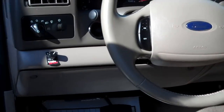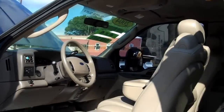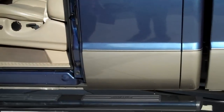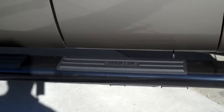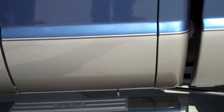The big thing about this is it's a non-smoker, so it feels, looks, and smells like new on the inside. It's got the oversized, extra-wide, six-foot-long Weston step bars on it. The paint looks almost brand new — no dents, dings, or scratches. The clear coat is in perfect shape.